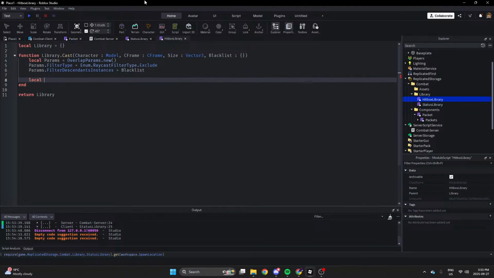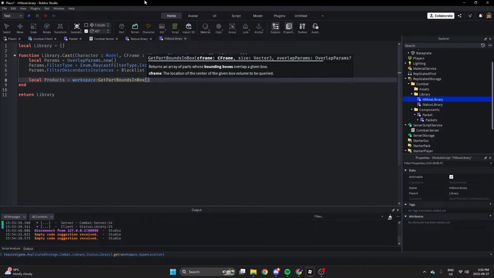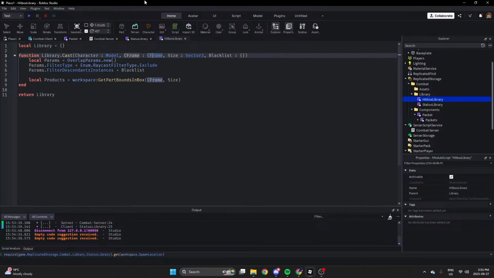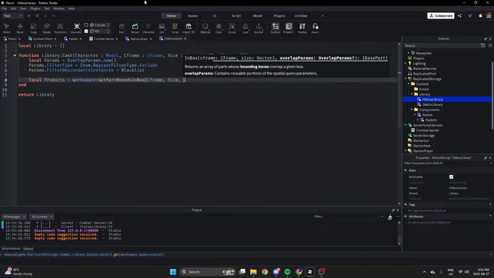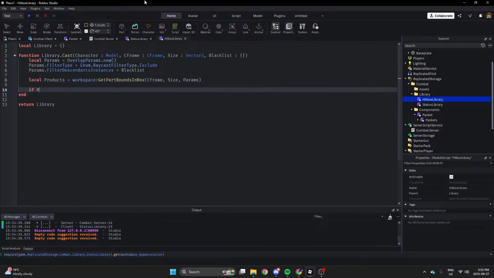And we actually want to get our parts, so we're gonna do local parts workspace, GetPartsInBox. We're gonna create an imaginary box pretty much. So set the CFrame, set the size, and the parameters.